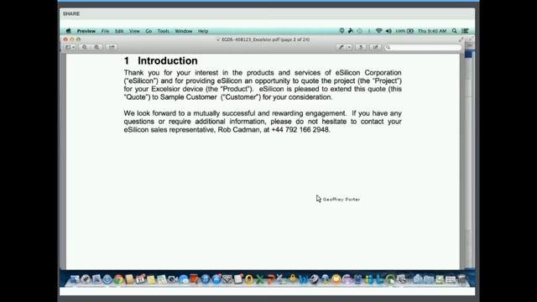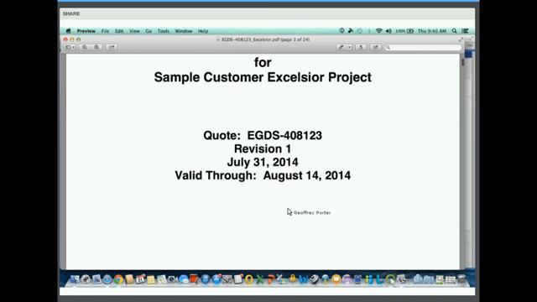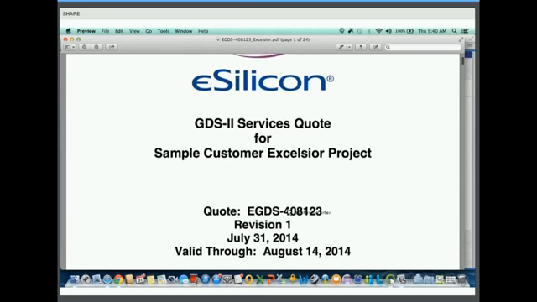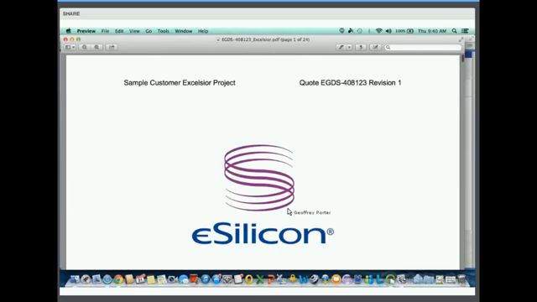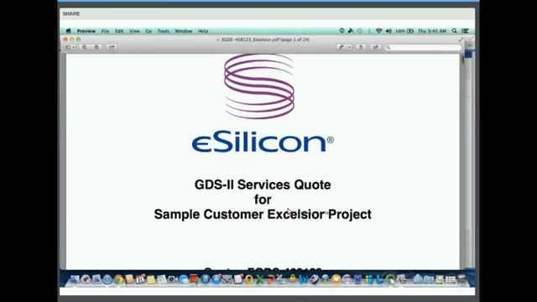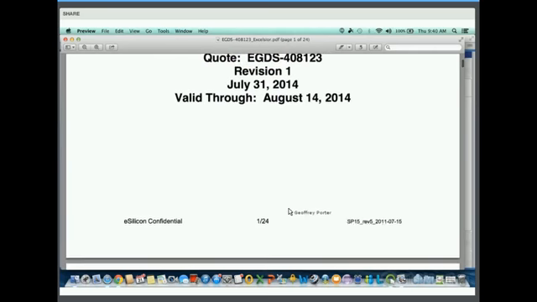Another interesting question, and I think you might want to bring up the quote here. The question is, why is the date SP15_Rev5_2011-715? And I think that's a footer in the, yeah, there you go. Where is that? Go down a little bit further. This right here. Yeah, I think the explanation there is that's the version of the contract that we're using. We have standard contracts that are then filled in dynamically by this tool. So that's what that date is.